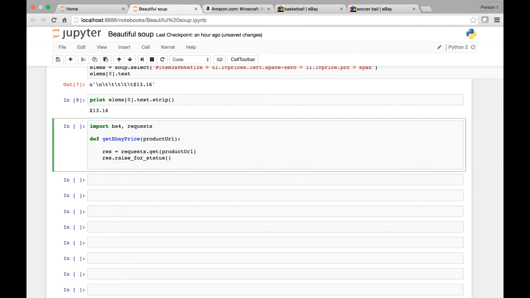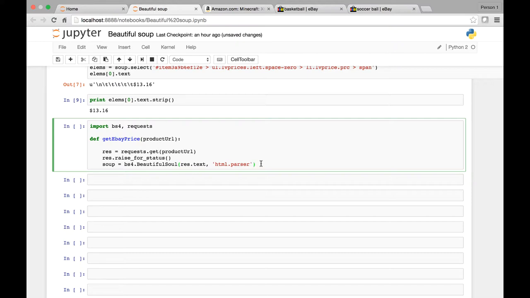dot raise_for_status. Then by using the BeautifulSoup method, which is found in the bs4 module, we'll pass the HTML text that we downloaded, and I'll save it in an object called soup. Okay. So bs4 dot BeautifulSoup, B and S are uppercase. Then I'll pass in the res dot text. And then html dot parser. So this html dot parser will prevent that warning message from showing up, and it's optional. If you are okay with the warning message, you can still continue.